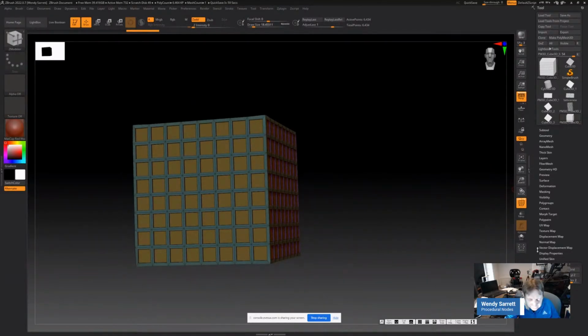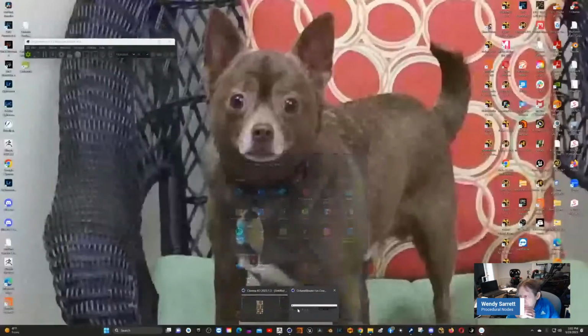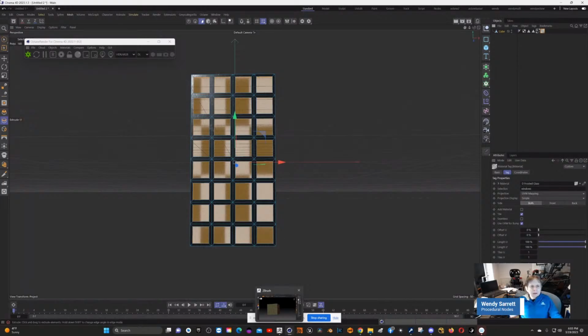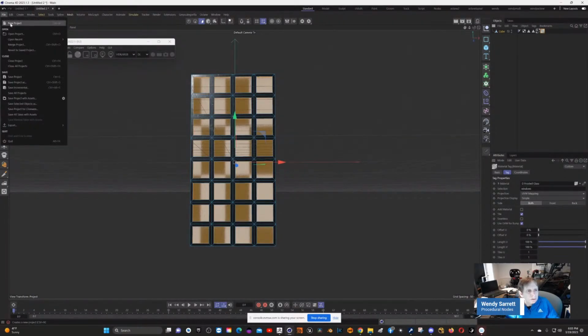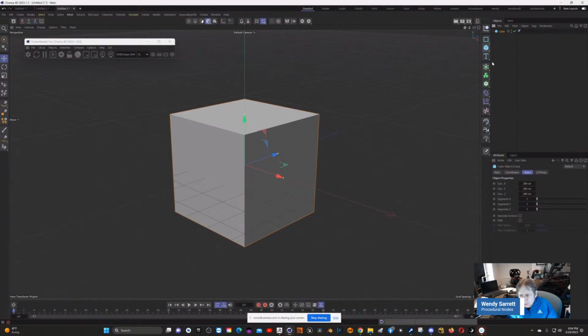Now, let me go back to Cinema and show you something, because this may not be the way you necessarily want to do it. Let's start another new project. And what you may want to do to give yourself more versatility is do something like this. We got our cube.